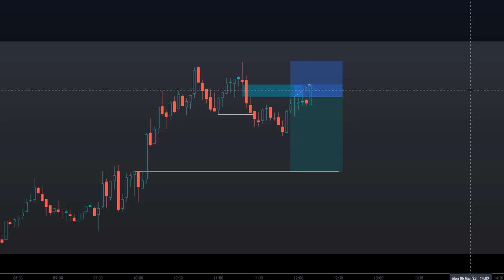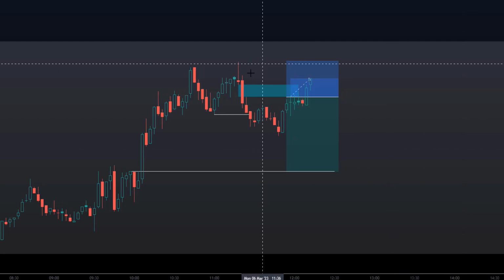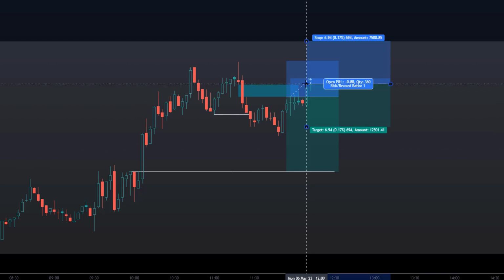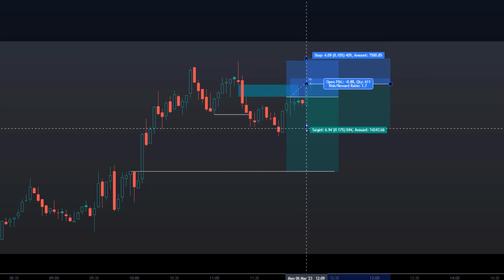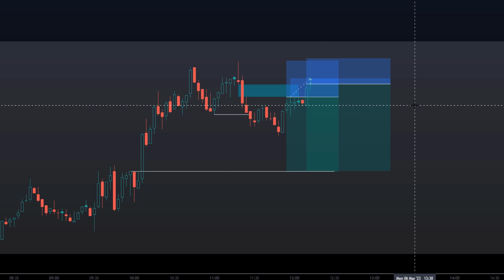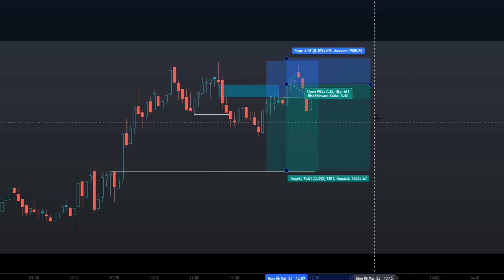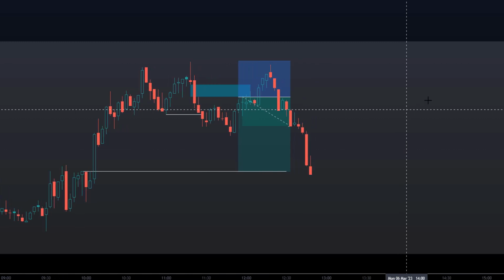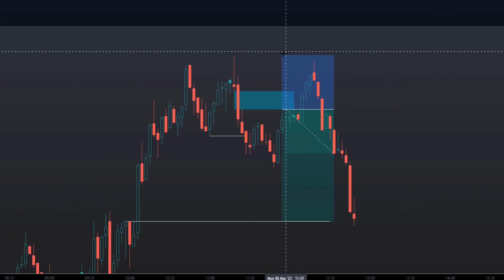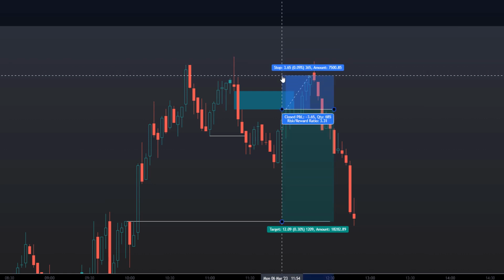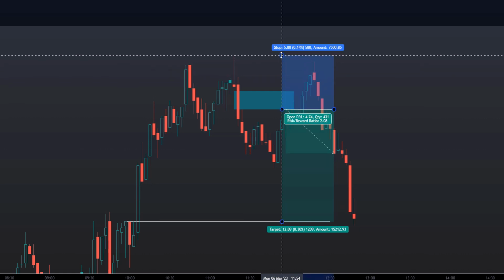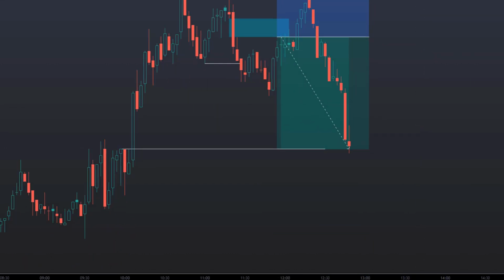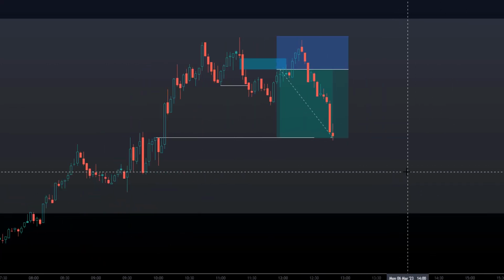There we go, we are activated into the trade. Even if you would be placing your trade right here at the order block, you would be activated into the trade. Okay, so let's move forward. We came close, but still we did not get out of this trade. This is why it is important. You will see many people advocating you should be placing your stop loss right here. Never do it, in my opinion. Not even just on the top of this area, but a little bit above as well. Okay, so there you go. Here we hit our first target.